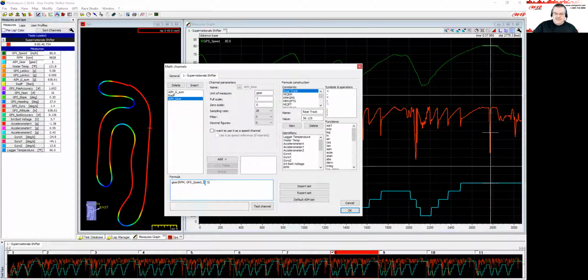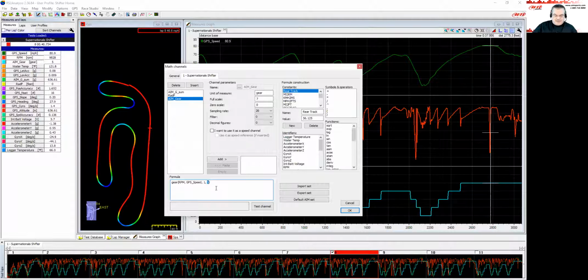And then these next two are asking you what is the lowest gear used during the bulk of the laps and what is the highest gear. We think the first gear was used on the slowest corner, and we'll check it out again in a minute. The reason this stops at fifth and only calculates up to fifth is because the math channel is telling it that there isn't any place on this track where we're in sixth gear, so it's trying to force it all into this nice little compact area.